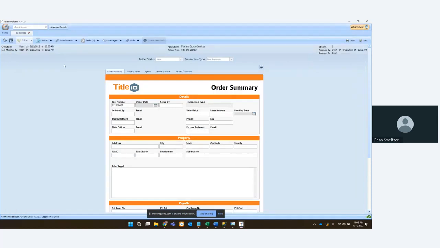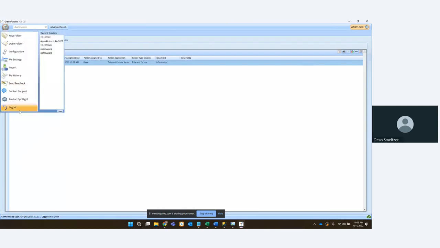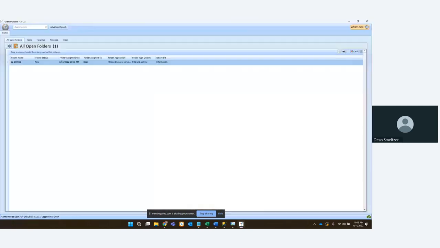Now, since I have a folder open, I'm going to hit refresh, and you're going to see that field appear here. I put the folder in edit mode. I'm going to put some information here. I'm going to save it. Now, if I come over here to my home screen, I'm going to have to log out first. Log out, log back in. This is now a field that I'm able to use in my home screen. Here it is, new field.